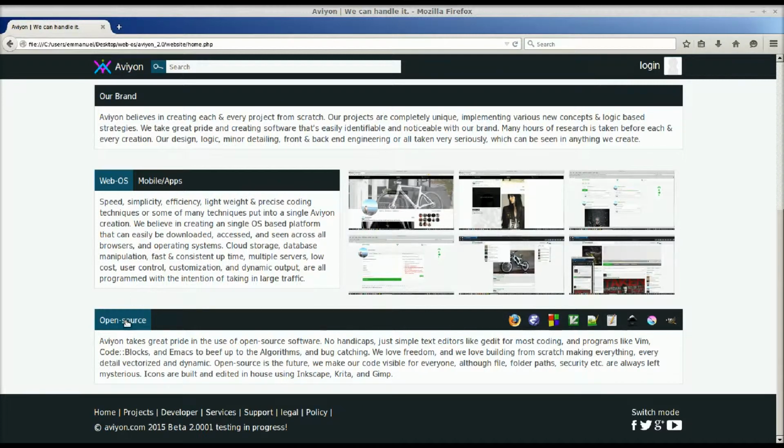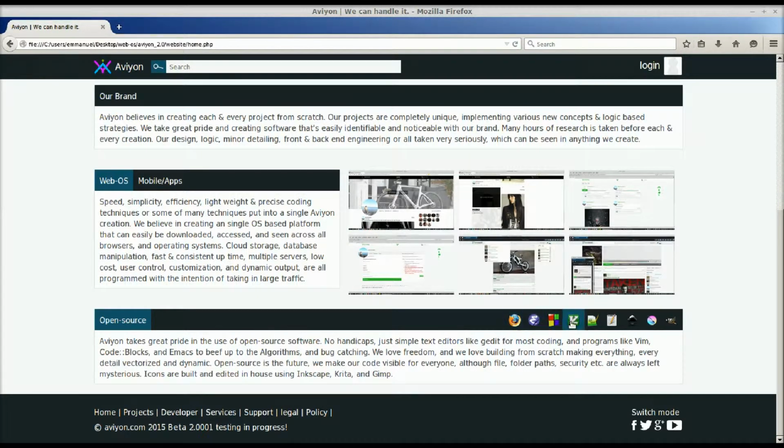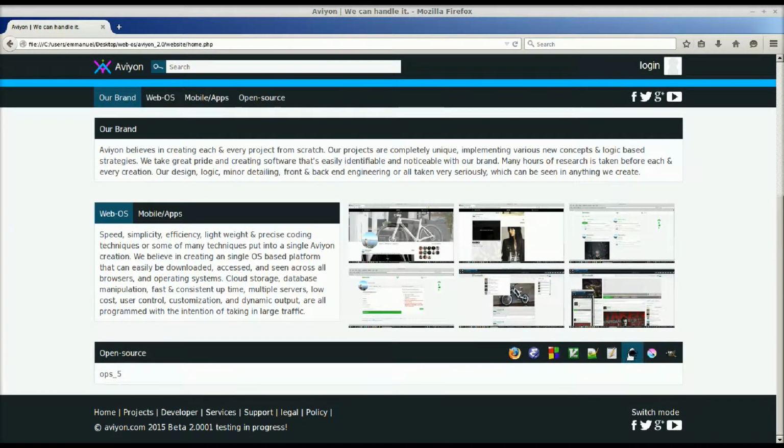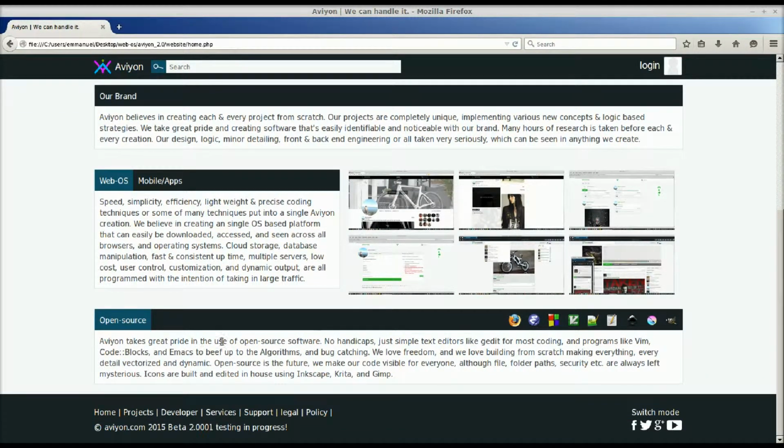If you go below, you will see some tabs here. This explains why we use open source, and if you click on this, it would explain why or what we use a specific program for. Now, I haven't actually written that yet, but we will be adding that in part 4 or part 5. You can toggle back and forth between traditional and social mode here.